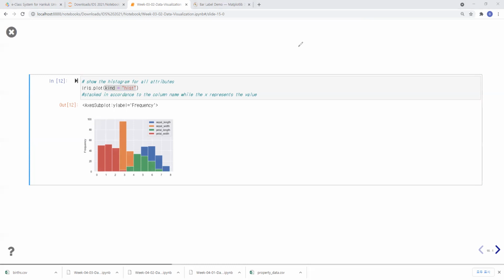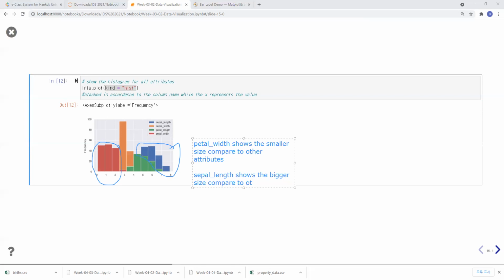You don't need to explain many things, but you can just say, for example, the petal width shows a smaller size compared to other attributes, and the sepal length shows a bigger size compared to other attributes.